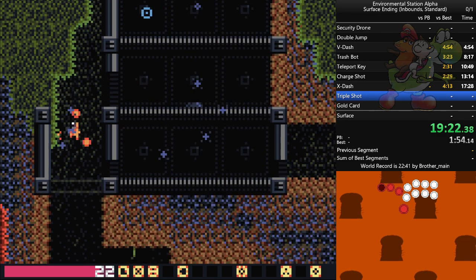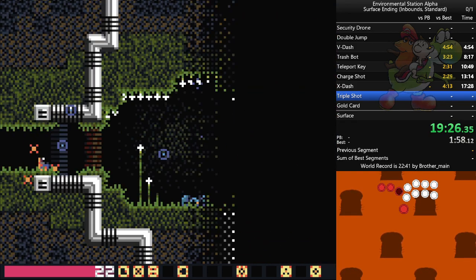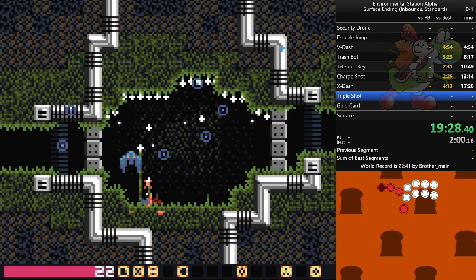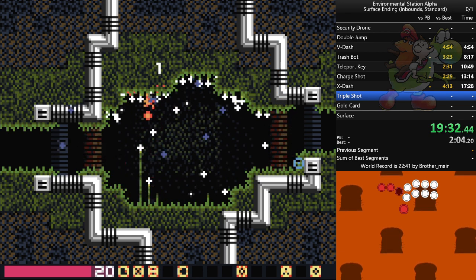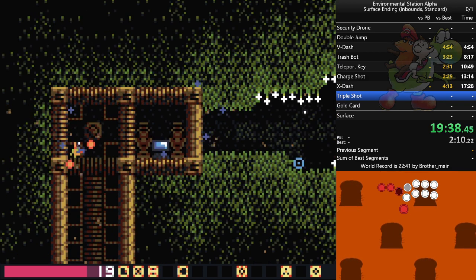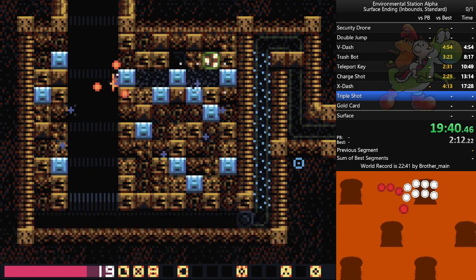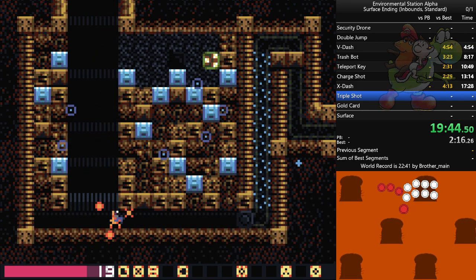Kill them to get this up. You're killing it with your balls there, right? Yes. Plasma and actually also the V-dash, because it does do damage. Oh boy. There we go.